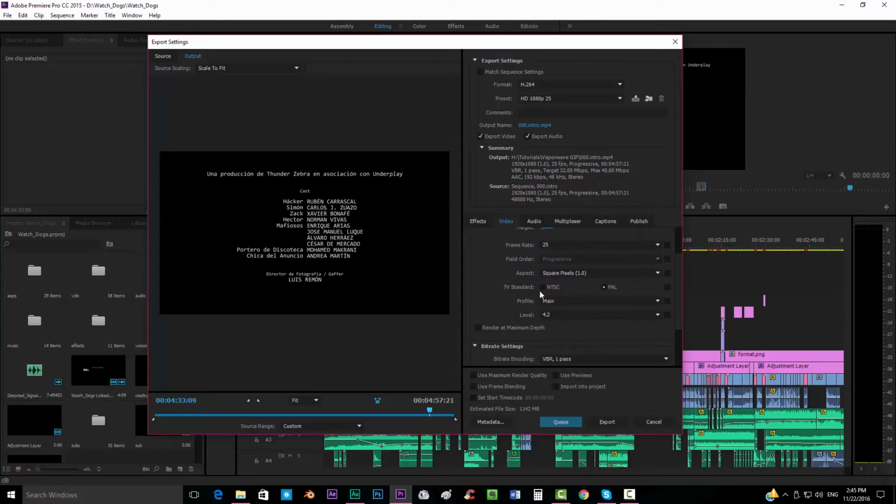And then it gives you this TV standard, two options, one is PAL and another one is the NTSC. We can see here in this message that it says that NTSC is only used in the USA and in Japan. Because I'm in Europe, I'm in Spain, I have to take the PAL version, but if you're in the United States, you have to take the NTSC version. Just be careful, because if you click here, it will change the frames per second and it will change everything. So if you're using 25 frames per second, you will have to change that bit. Because I'm using PAL, I will just leave it here.